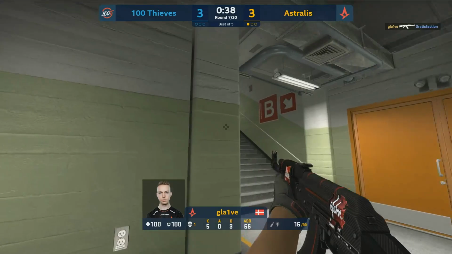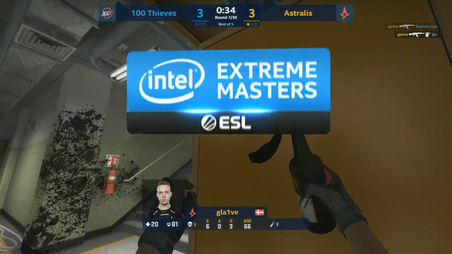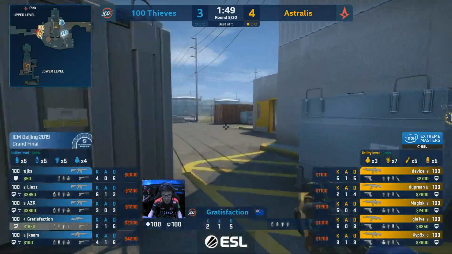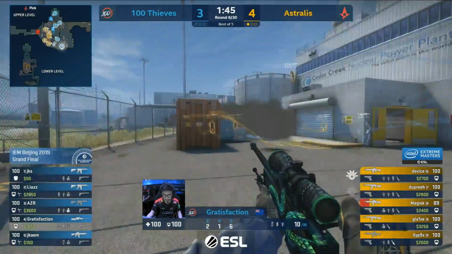You can see Gratisfaction had no idea. He had the backup ramp. JKS was calling for backup there. Felt so much presence. He called, what, 3 players towards ramp. That was an accurate call, but Gratisfaction had to take that as gospel and hope that no one is coming from Secret, but unfortunately for him, didn't work out.